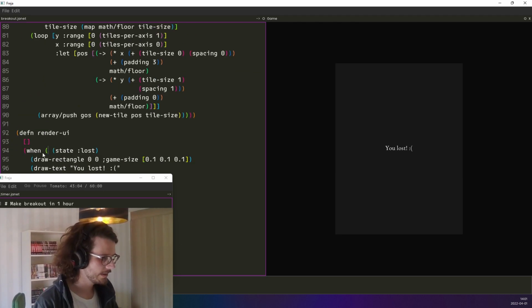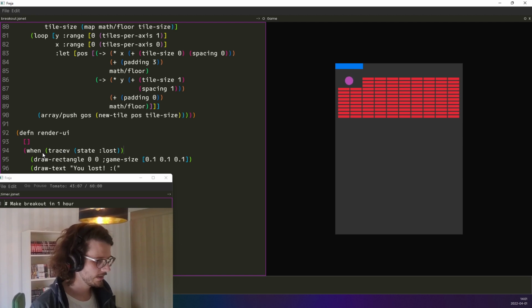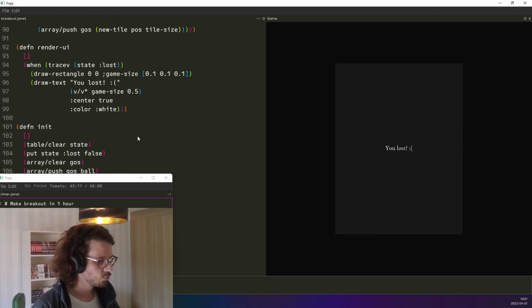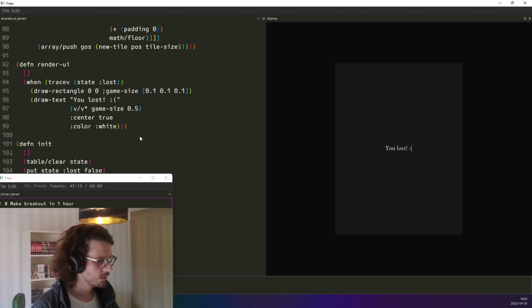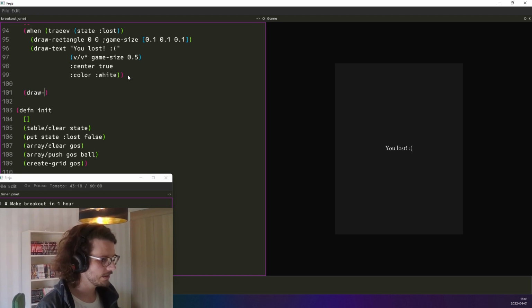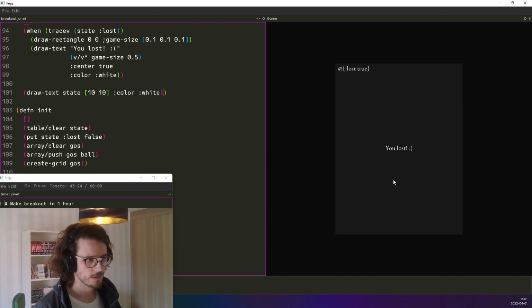Can I do a trace v here? Trace v. Let's draw the state here. Draw text state 1010 color white. Lost false, lost true. Yeah, lost is definitely true.